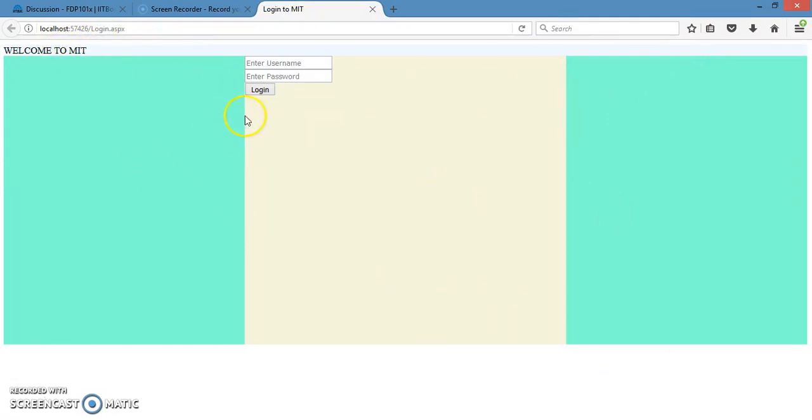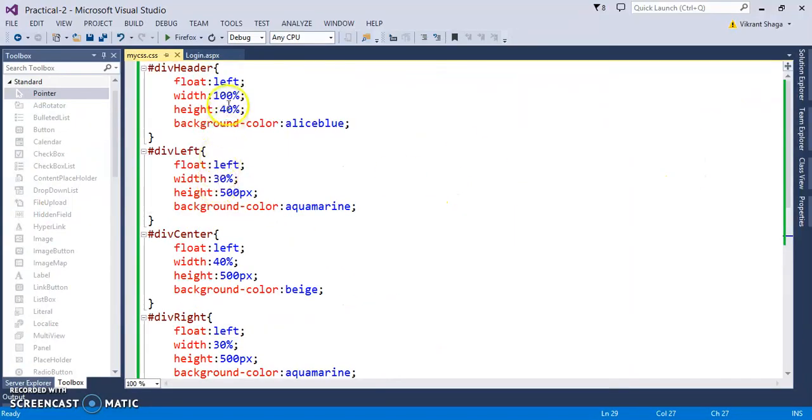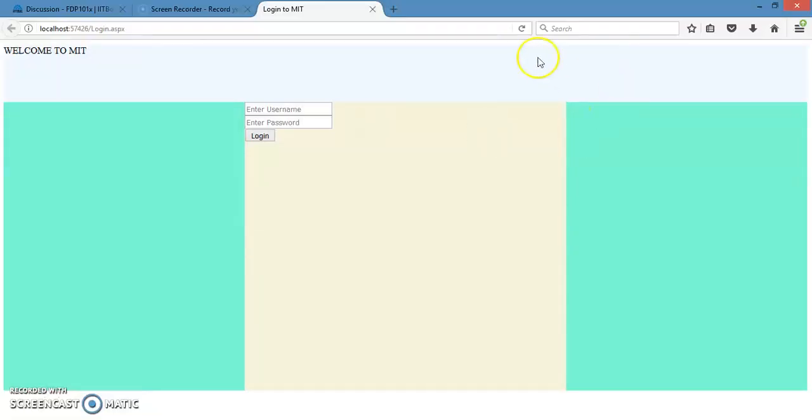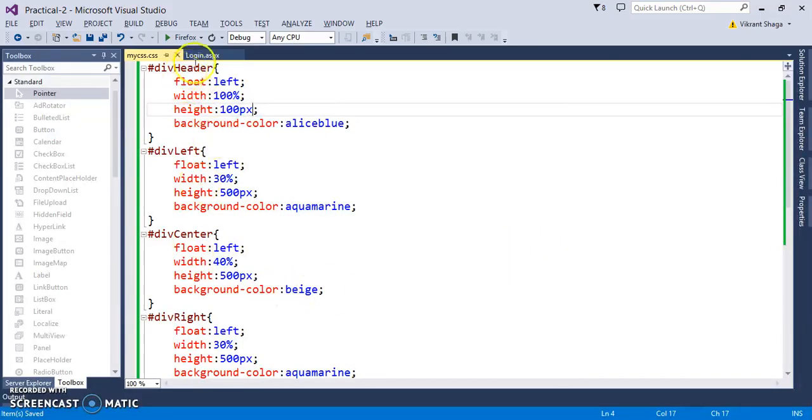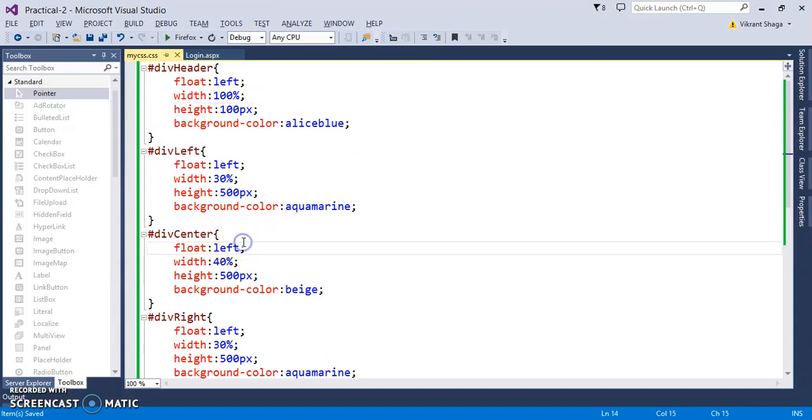So we need to just change the percentages. So this height will be, let's give this height to header height should be, let's say, 100 px. So we find this is there. So this is a design page. You can have some more changes. For example, this should be somewhere in the center. So you can set the properties here.